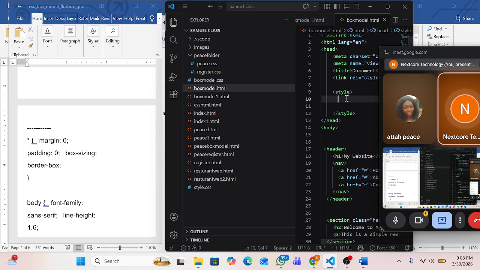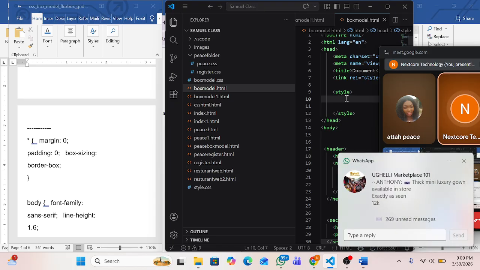I also saw some other CSS styling, like picking an element inside another element. Then picking elements together, that's the group selector. With a group selector, you pick elements together and style them all at once.